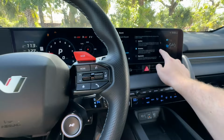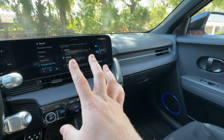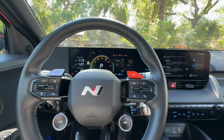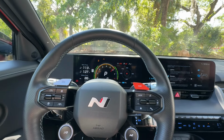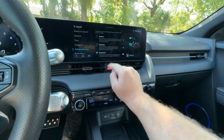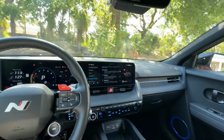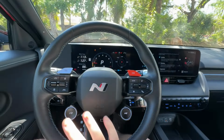We've got Evolution. This one is supposed to sound like a futuristic electric car. It's supposed to be a little bit like their RN22e concept car, which I actually got to drive. So let's hear if it does indeed sound like that. That is a pretty cool sound. And then we have Supersonic, which it says is inspired by a supersonic fighter jet. All right, that one sounds different as well. So really interesting ways that you can play around with this car using these buttons right here.